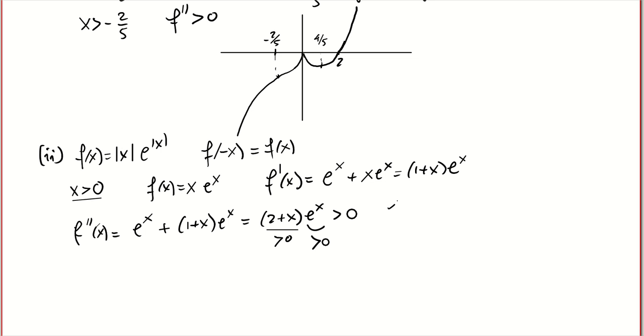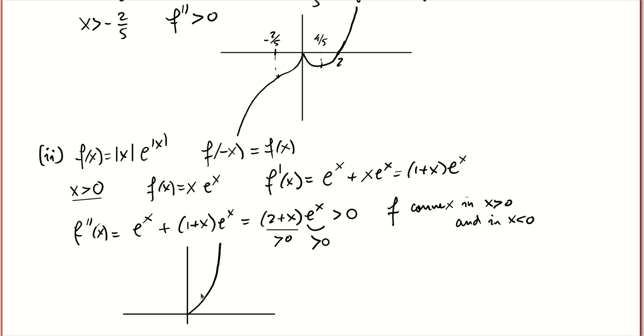So that means that the function f is always convex in x positive and in x negative, right? Because as I said, the function is even, which means that it's symmetric with respect to the vertical axis. So if it is convex on one side, it's also convex on the other side. So it's convex everywhere, but the only peculiarity of this function is that it doesn't have a well-defined derivative at the point 0, okay? If you wonder what this function looks like, it's pretty much something like this.